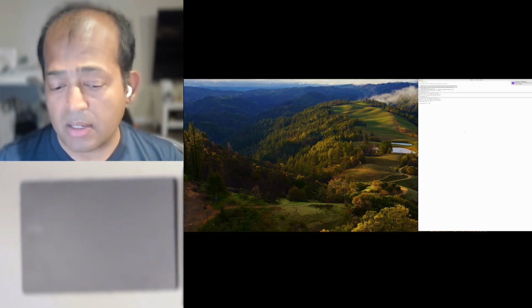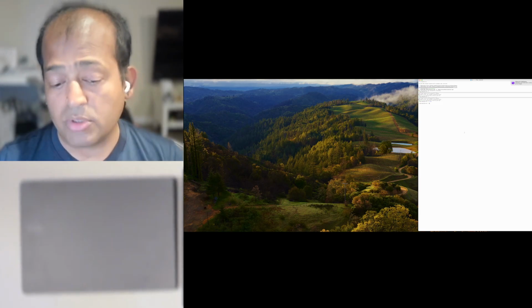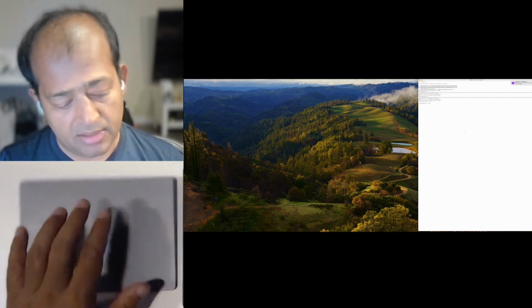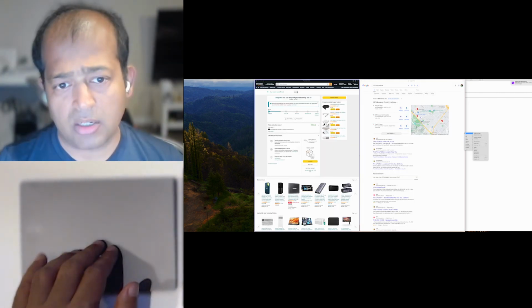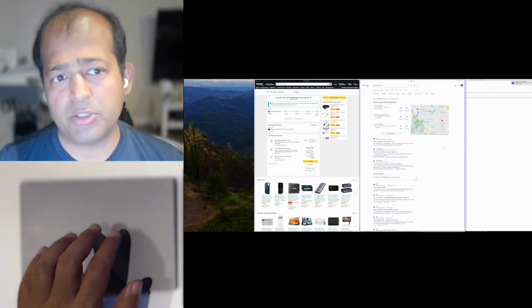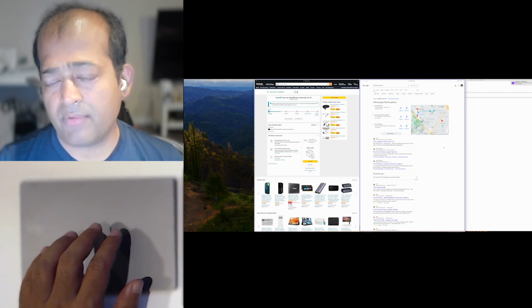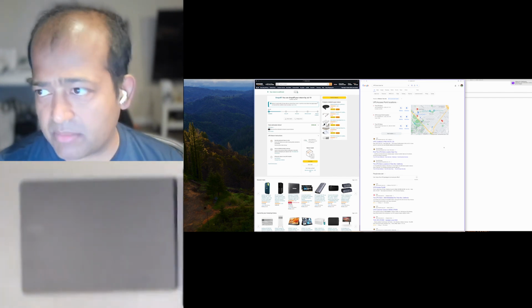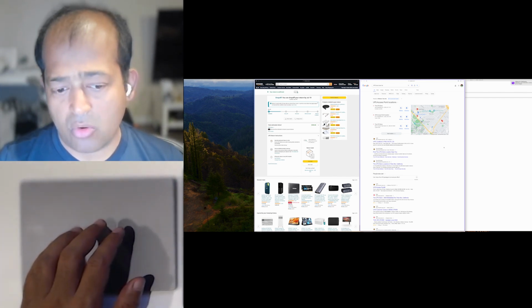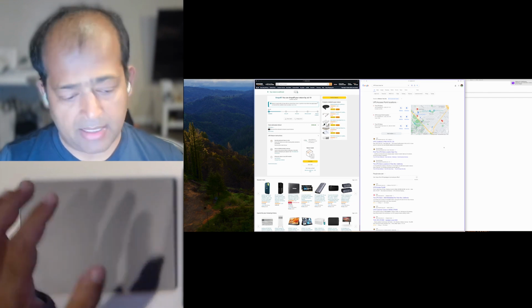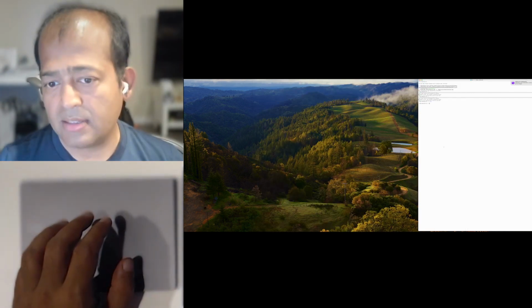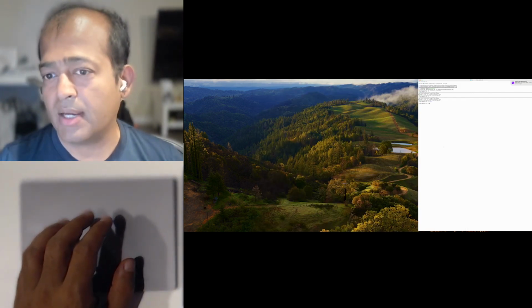Say I want to open my browser. All I do is I take three fingers and look. I just do this, and this opens my browser. See, and if I want to hide this browser and go back to my terminal, all I do is take my five fingers and press, and this goes away, right?